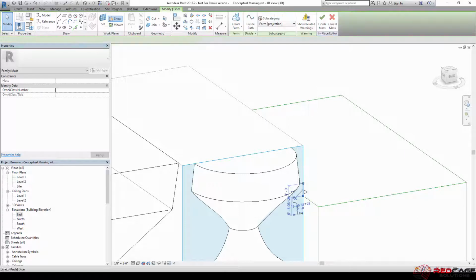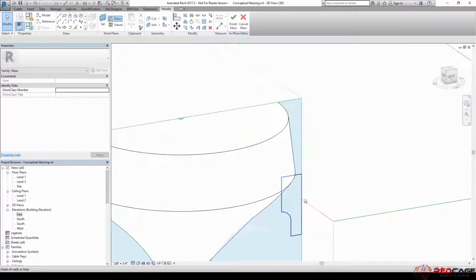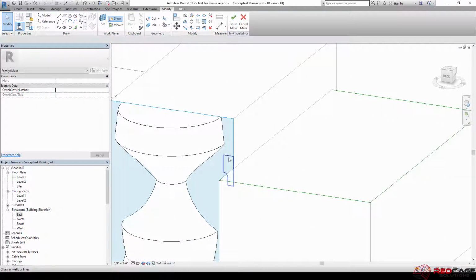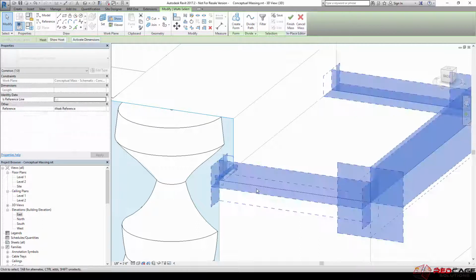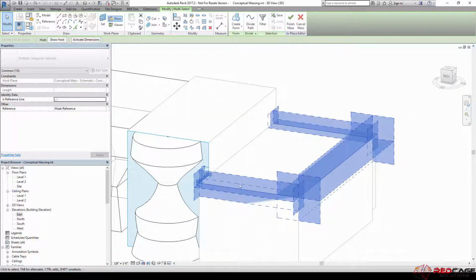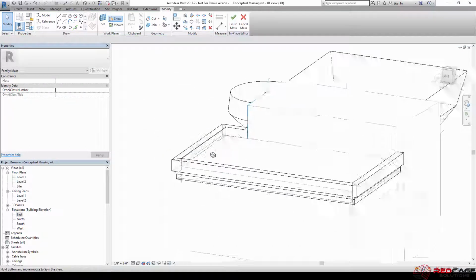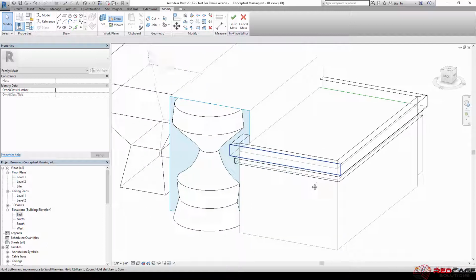Ah, see, there's a culprit. Let's get rid of that guy. Not sure if that would have given us a mistake, but probably. So let's just make sure we don't have any situations like that. So I have my closed profile, my sweep path. Let's see what happens. Create solid form, and there we get this little projection here around the edge of the roof.